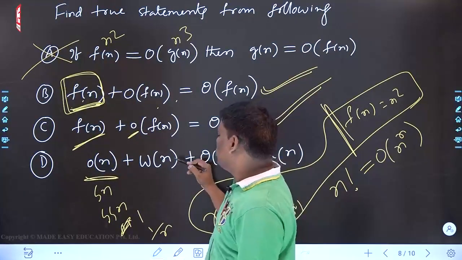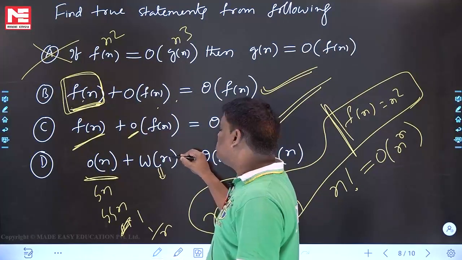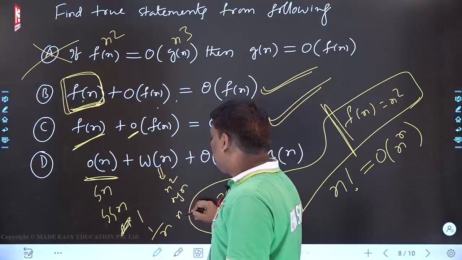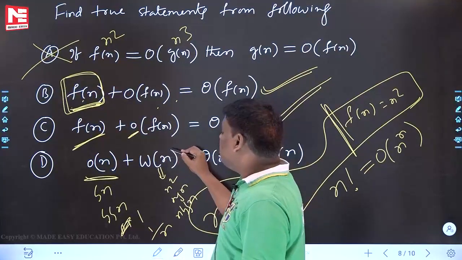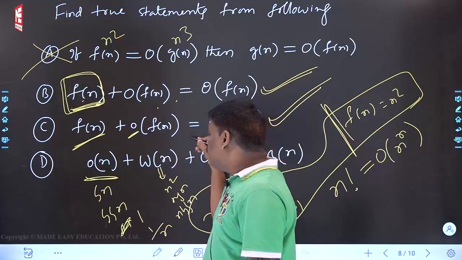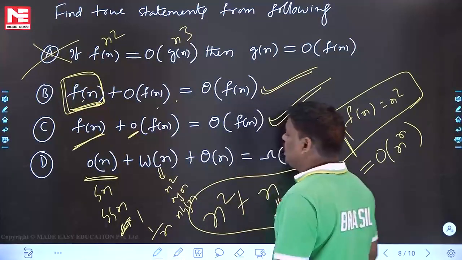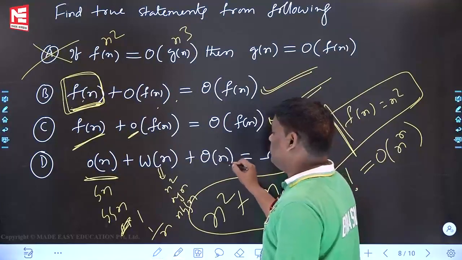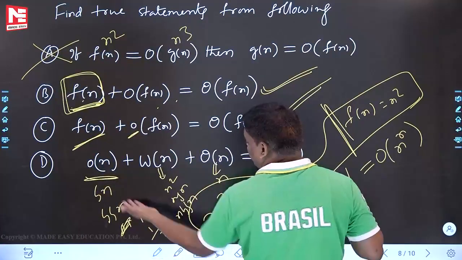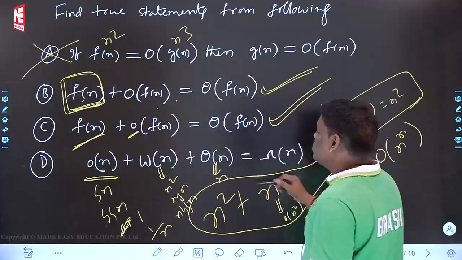Next, see this one: strict lower bound is n. Can you say what the possibilities are here? Maybe n square, maybe n log n. The strict lower bound is n, which indicates that the actual functions are more than n, maybe n square, n log n, like that. It is always more than n. And here for the other case, the possibilities are maybe log n, maybe 1, anything possible.